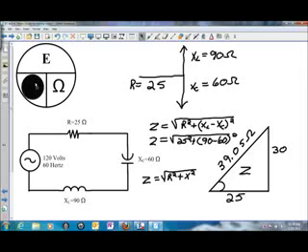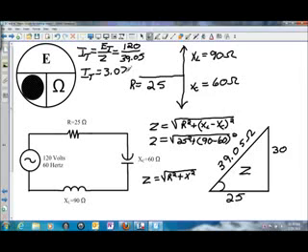So now that we have the total opposition to current flow, we can use Ohm's law and solve for the total current, with the current being the same at all points in a series circuit and being a reference. We only have to solve for it once. So I total will be equal to E total divided by Z, which is the total opposition, or 120 volts divided by the 39.05 ohms of impedance. And in this circuit, we will have a total current flow of 3.07 amps.